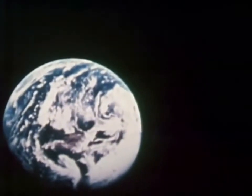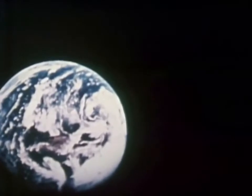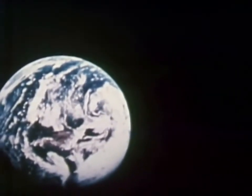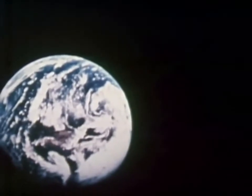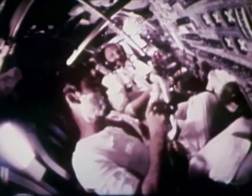As the crew of Apollo 10 hurtled earthward, they decided to perform one more test. A test not in the original objectives of the mission, but a test that would solve a problem that had baffled space engineers for years. Somebody finally came up with the idea of using a razor and brushless shaving cream.